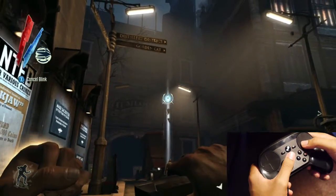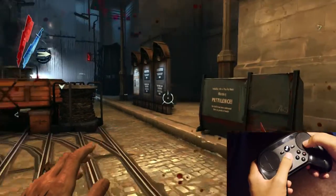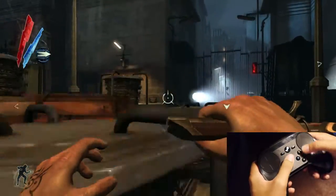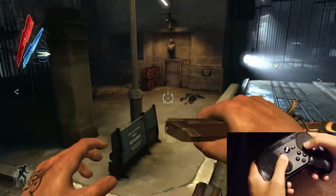But I really wanted to try the Steam controller primarily because, well, one, it's a stealth game and I really like Dishonored, but I really wanted to see how the motion controls work with a couple aspects about the game, and just to see how overall the Steam controller feels in terms of handling a stealth game.